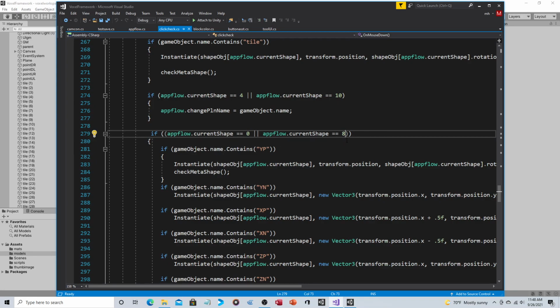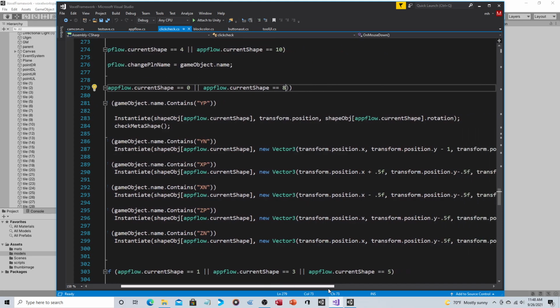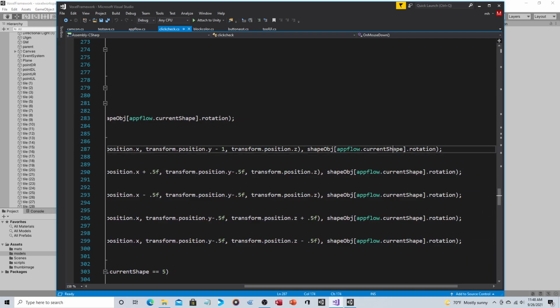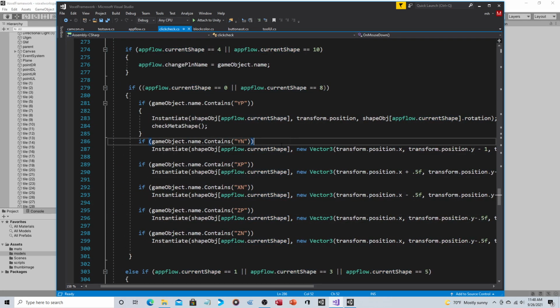So if the current shape is the frame block or the solid block, it's saying here's the shape that you currently have selected. Now, based on what you're clicking, depends on how it gets rotated. Because it's the block, it really doesn't get rotated. It's always saying use the block's own rotation. Because again, it's symmetrical, so it doesn't matter. So whether you're clicking on the top pane, the bottom pane, left or right, forward or back, doesn't matter. It's not getting rotated because blocks are symmetrical in all directions.